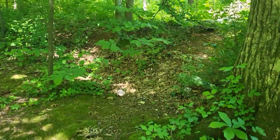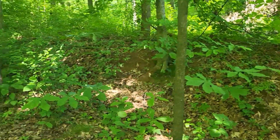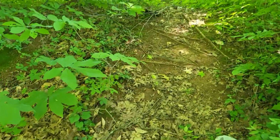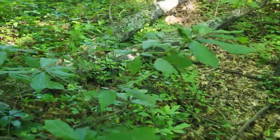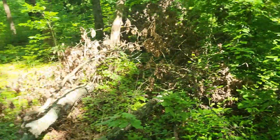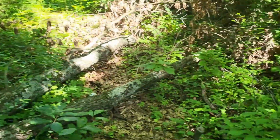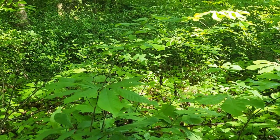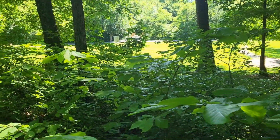Now if you look right here, you can see these mounds right here. This is the earthen fort that I was talking about, and crawl up in here. You can see it's just like a wall. It ain't very well taken care of right now, but this is where it was at. This is the Redan. It faced that way to guard the tracks, and the creek and everything is right there.